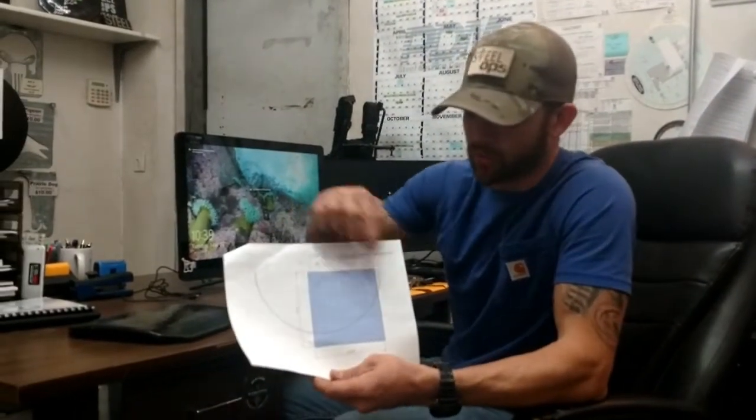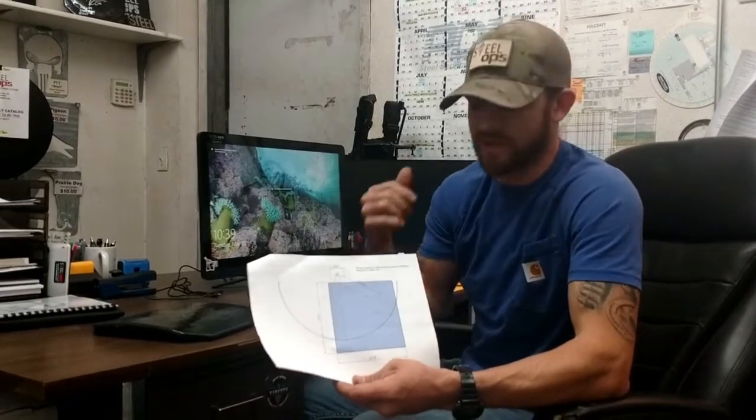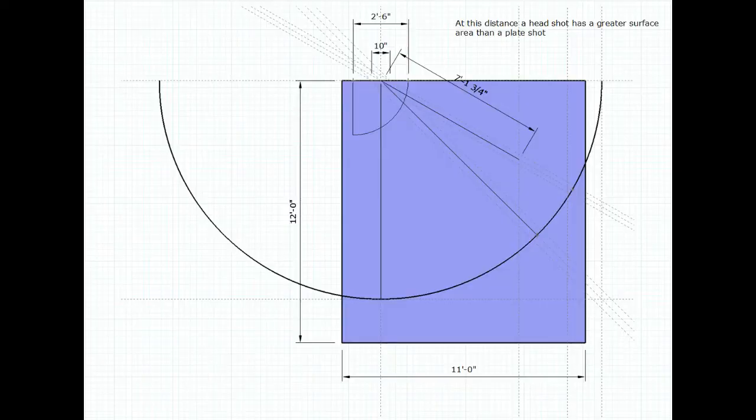And another important thing to understand about somebody being in a room this size at a 60 degree angle is that their body and their gun present a thickness. With your back against this wall, to be at 60 degrees, the muzzle of your gun is going to be at 7'1¾". That's only 7 feet away, guys. At 7 feet, a poor shooter could probably make a headshot. That's really close. Those are all important things to understand.